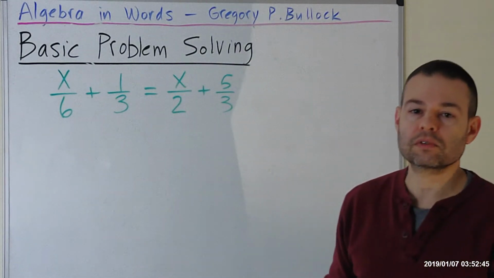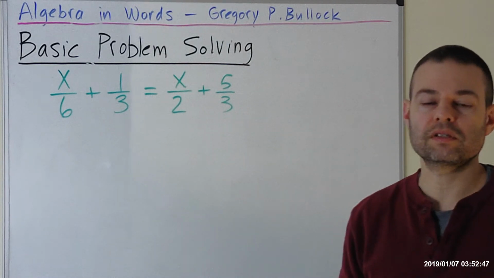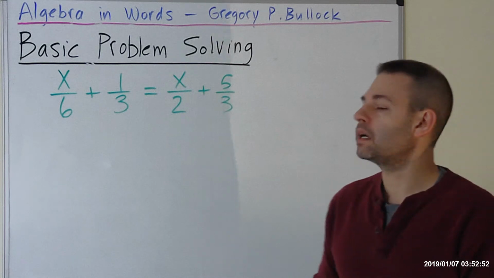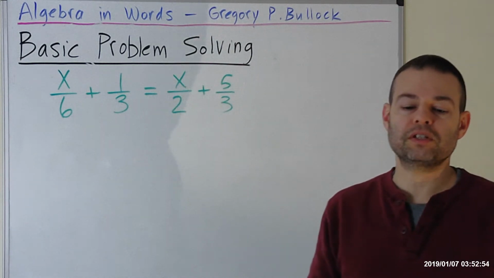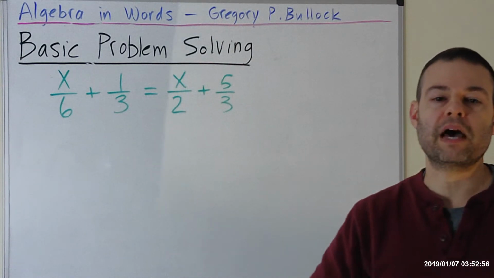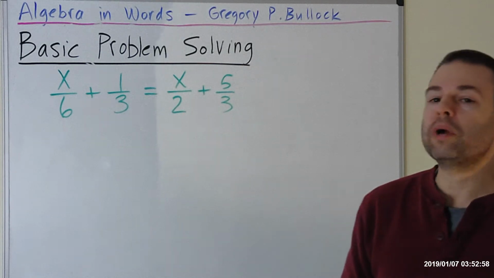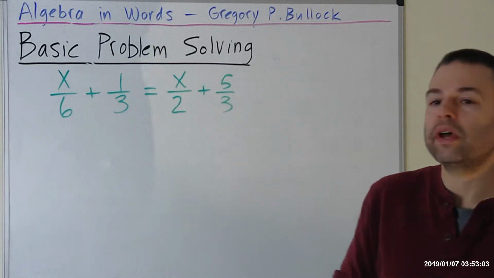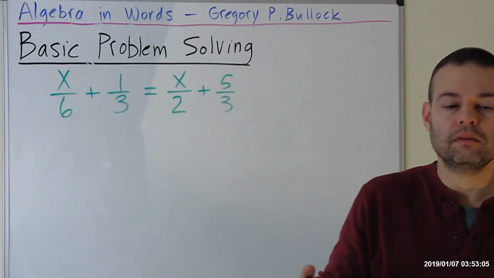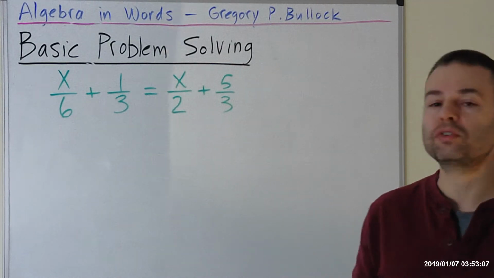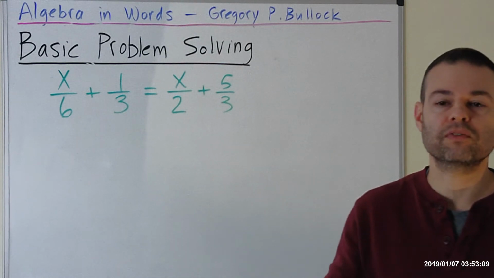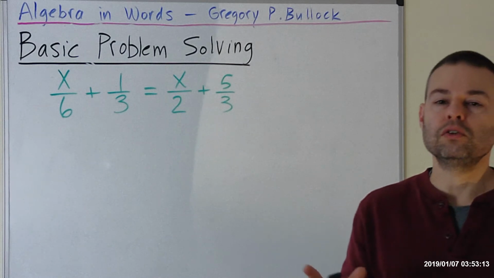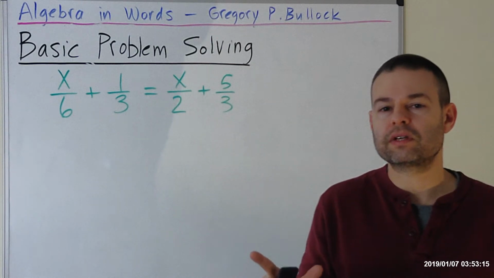They are like terms. They have the same variable and the same exponent, x to the unwritten 1. And so you might say to yourself, especially coming off of maybe previous math classes, should you add x over 6 with negative x over 2, if you subtracted x over 2 from both sides? Should you combine fractions? And the answer is you could, but really the best answer is no.